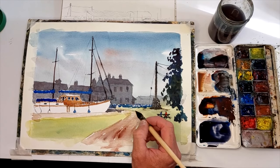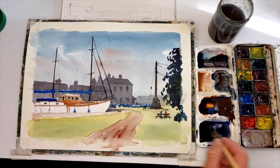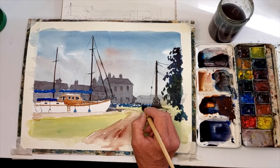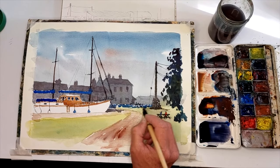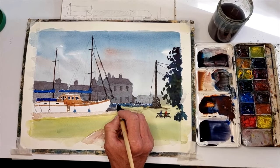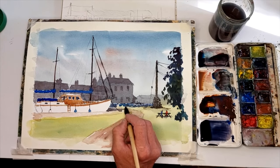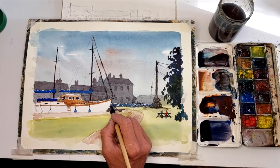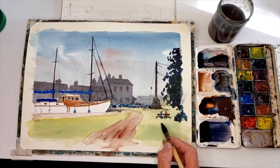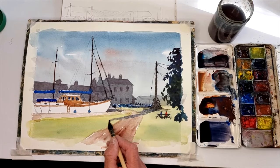Right, to start with, I'm going to pick up one or two little touches, a bit heavy, but one or two little touches there, and one or two little bits of shadow there. One or two little touches here and there. And a bit of shadow there, a bit of shadow on the front there. That's it. Good. Now, I'm going to sweep across a bit of shadow from that. Like that.